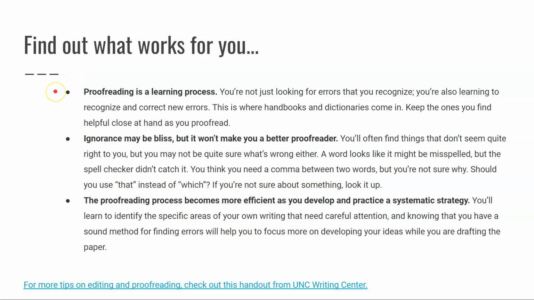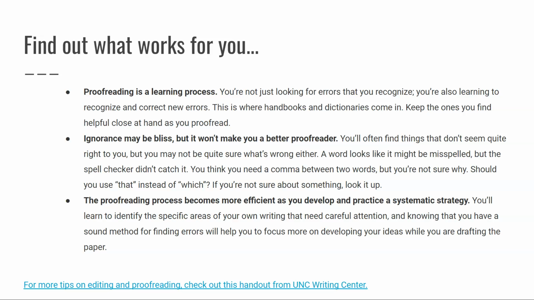Proofreading, just like the rest of the learning process, is a learning process. And we all have to start somewhere. I had to start somewhere many years ago, when I was back in grad school. I was just a little freshman, and I remember learning this stuff, and grad school definitely changed my life in terms of that. Again, it's really just a changing process. It's a learning process. It's finding what works for you.